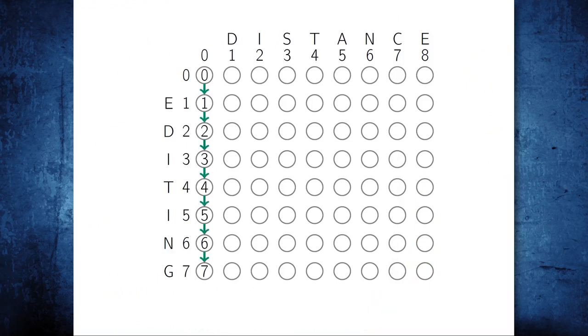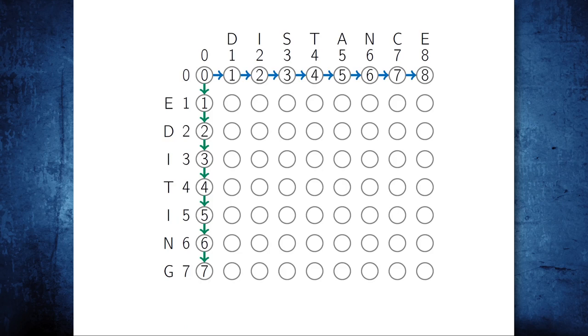Let's start by filling the distances d_i0 in the first column of this matrix. It is easy, because indeed we are comparing an i-prefix of string A against the 0-prefix of string B, and therefore these edit distances will be equal to i. That's what's shown here. Similarly, we can easily fill the first row in this matrix.